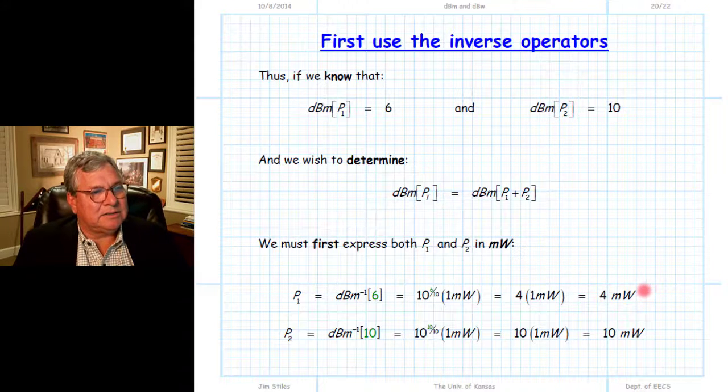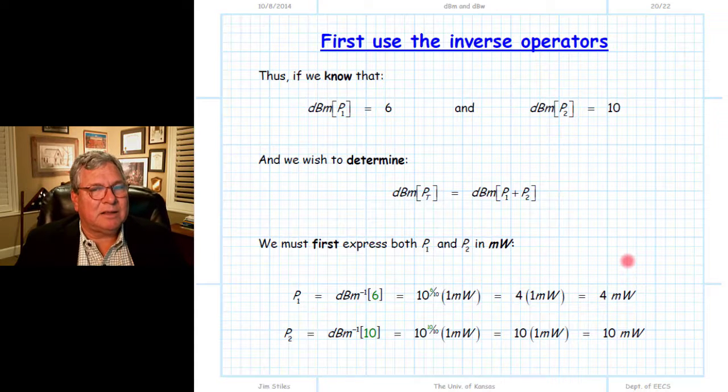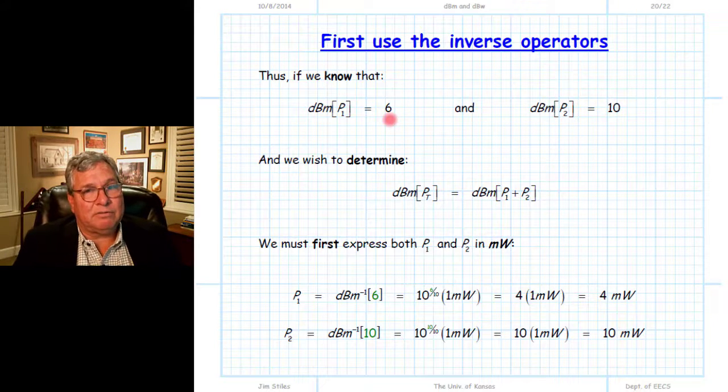And it makes sense. 4 is 4 times larger than 1 milliwatt. 4 is 2 squared, 2 to the second power. We take that second power multiplied by 3, and that gives us a decibel of 6. Remember, the decibel operator on a value of 2 gives us 3. 2 to the n gives us a value of n times 3.